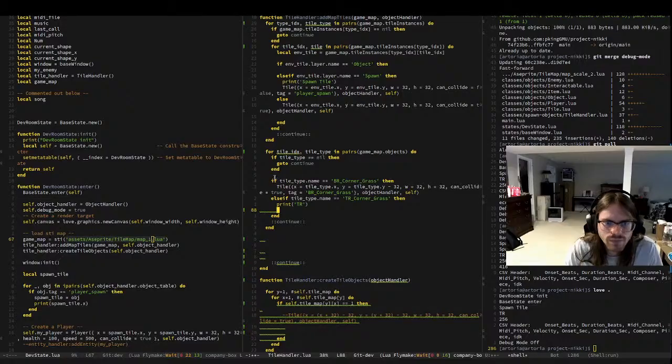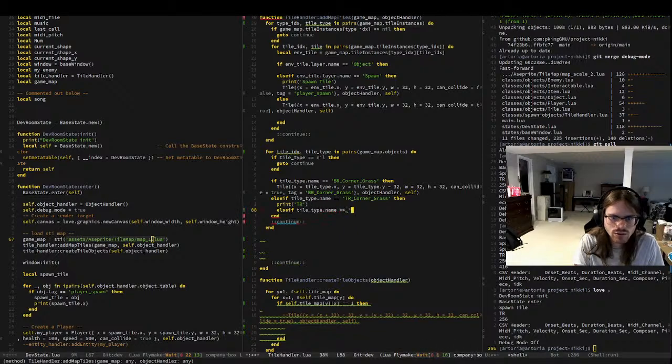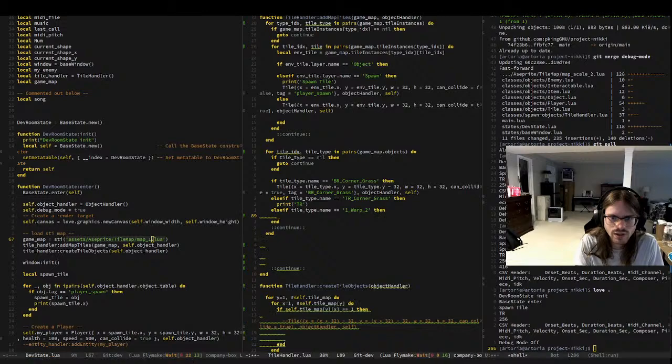Then in our tile manager, we need to say in objects, I think let's leave it as else if right now. Else if tile type dot name is equal to 1 warp 2, then I can make a function for this.